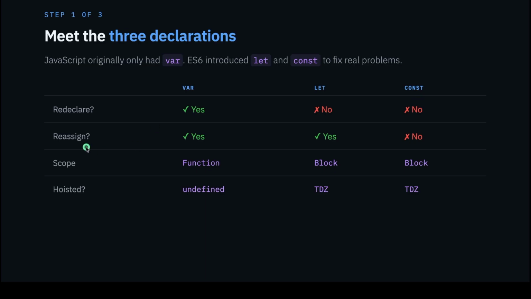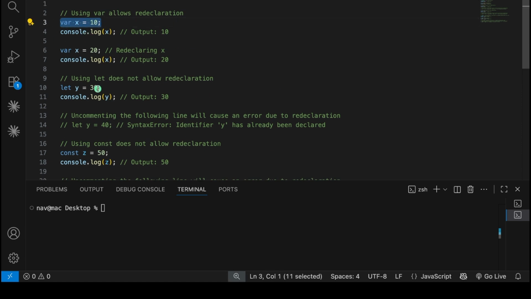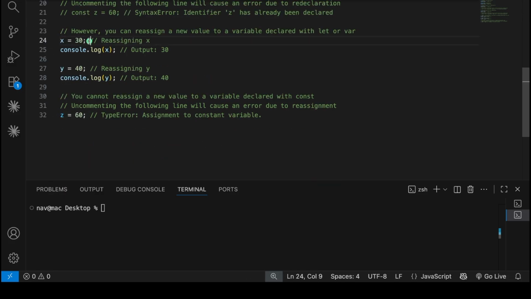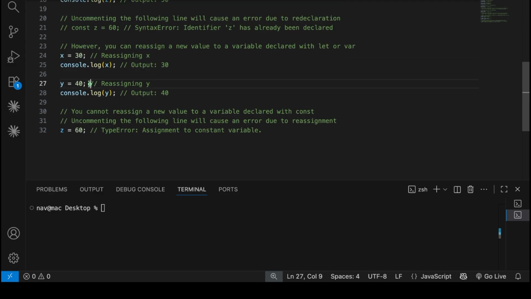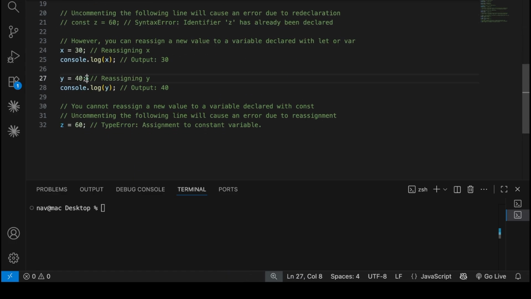Now let's understand what is the difference in terms of reassignment. Reassigning a variable refers to changing the value that the variable holds. So we have seen that x was declared using the var keyword, and we had overwritten it with x equals 20, and we are now reassigning the value of x to be 30, and this is allowed for a variable that is declared using the var keyword. Same is the case for the variables which are declared using the let keyword. So y was declared using the let keyword, and we are now able to reassign a different value to y, and that is acceptable. So you will get the latest output as 40 because 40 was assigned to y.